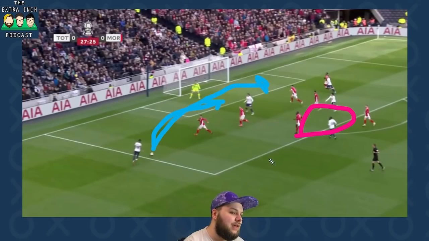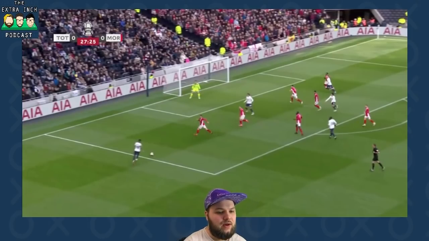So a slightly better play here, simply because Spurs have moved the ball better to him earlier in their build-up, and Morecambe are sort of slightly out of shape. I imagine this is probably a switch of the play, because you can see here how the far side wing-back, his job is to defend Spurs wing-back Doherty at the far post. And so I imagine it's probably the same.